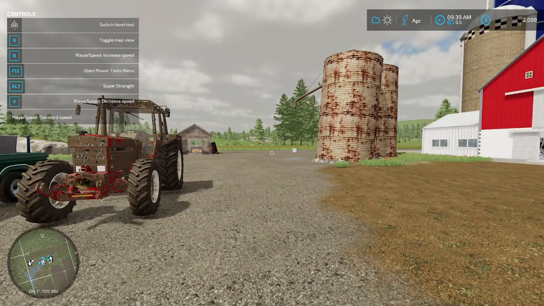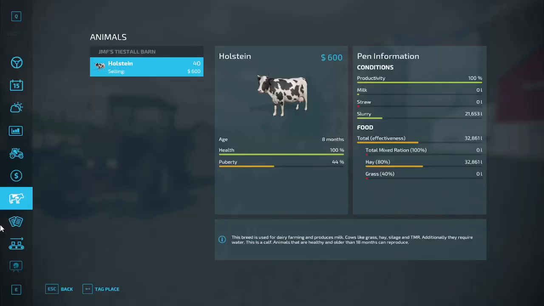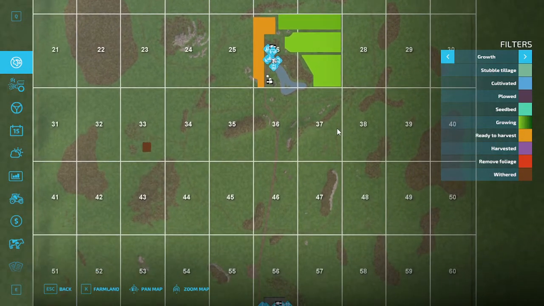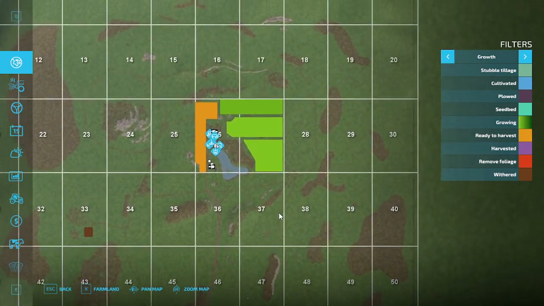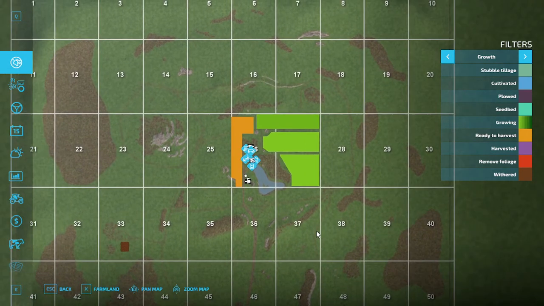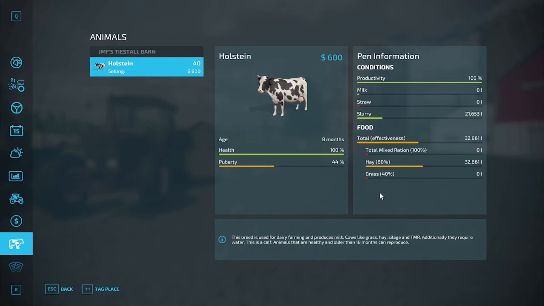It is a nice map, but there's something kind of special about No Man's map. I love that there's just nothing at all out here, and you have to build everything from scratch. So I kind of like the simplicity of this map, and I don't want to give up yet. We're not bankrupt yet. Anyway, the last episode we got all our crops in, and cows are doing pretty good.